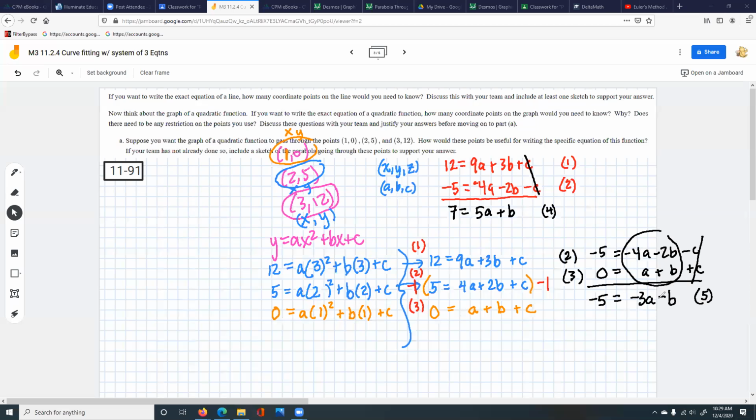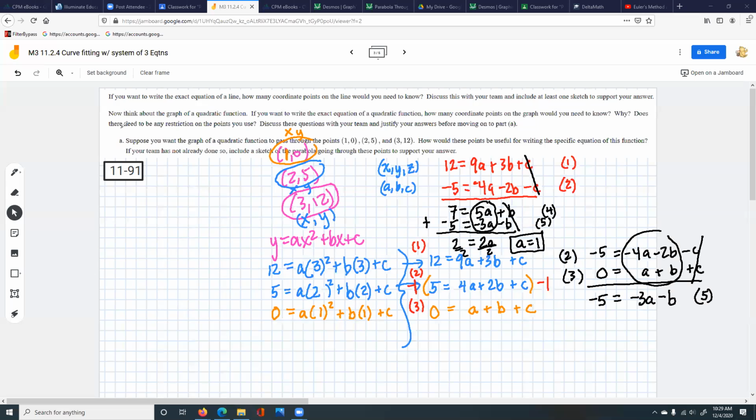So I'm going to add equation 4 and 5 together. Why? Because they both have an a and a b. And look, this is a -b and this is a positive b. That works perfectly. So -5 equals -3a minus b. This is the fifth equation. I don't need to multiply by anything because the b's are positive and negative, so they're just going to cancel. That's beautiful, because now that's going to allow me to solve for a. 5a minus 3a is 2a equals 7 minus 5, which is 2. That's nice because 2 goes into 2. So a is going to equal 1.